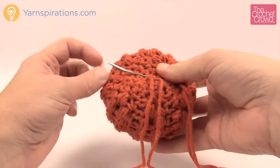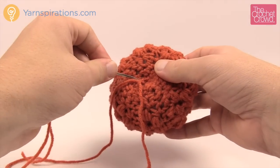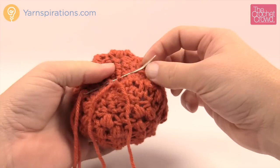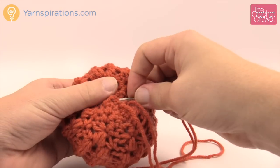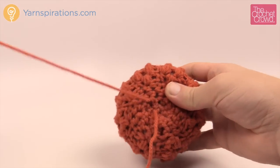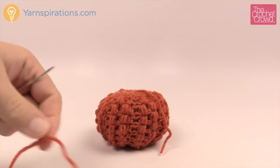So 1, and I left an extra long string for the starting so I can just use my darning needle and hide that. So this is 2, and 3. Coming back. A project can never stretch in 2 different directions at the same time like that. So that's why you can do that.